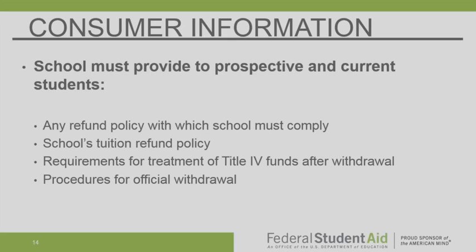What's important there is when your business office issues the credit balance refund, they should be aware that they need to hold those credit balances and let you perform the calculation first, because otherwise it's an over award, even though inadvertently, they did not know that your student is withdrawn. Your registrar office and your business office need to be communicating. Procedure for official withdrawal. As part of your return of Title IV policy, you should include a procedure where your student can officially withdraw. The process, what form they need to complete, what office they need to go to if they have the intention to withdraw from your institution.